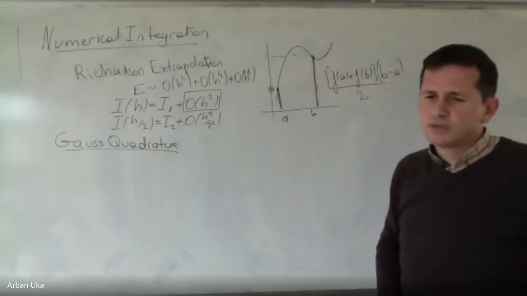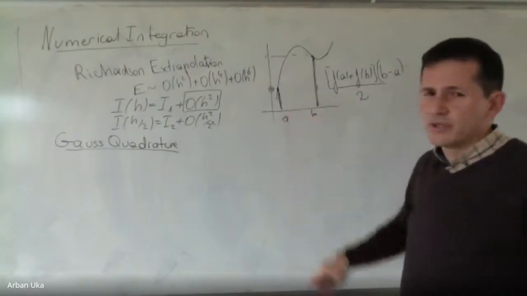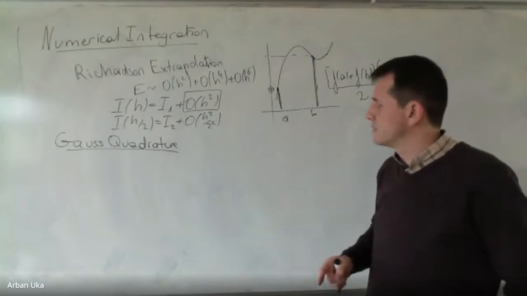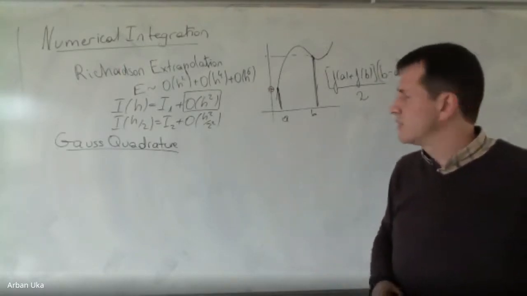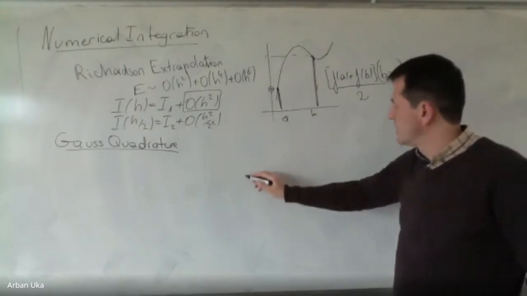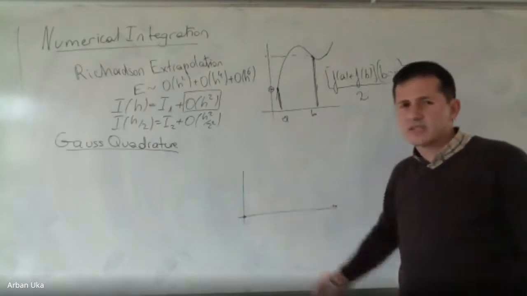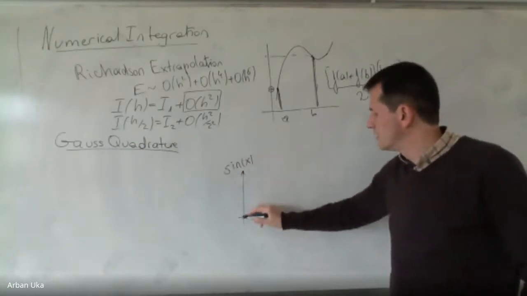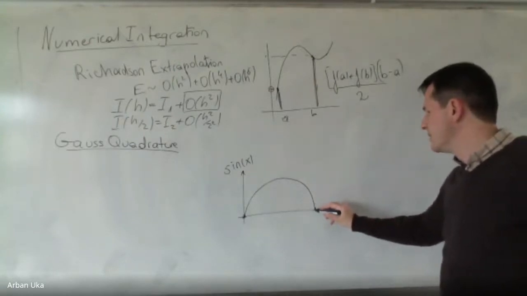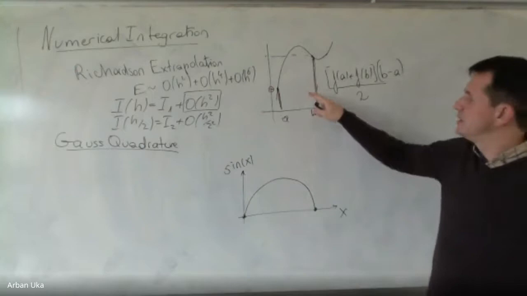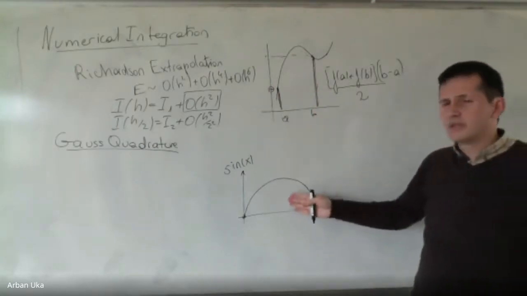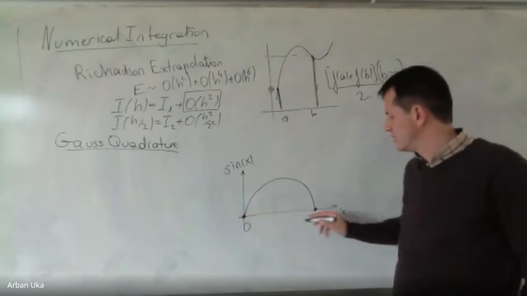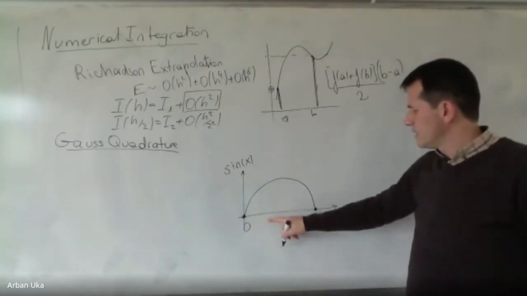But at the same time, we don't always have to use the endpoints. Even when you look at different functions, they might be changing so extremely. If you remember, last time we solved an example where we found the integral of the function sine of x. Probably it's best if we offer that example too. Let's assume that we have sine of x. What is the sine when x is equal to 0? It's 0. So sine of x is a function that goes like this. Imagine for a moment that we want to find the integral here using the trapezoidal method, and the endpoints are 0 and pi. What we get is 0 plus 0 times pi divided by 2, so we get 0.